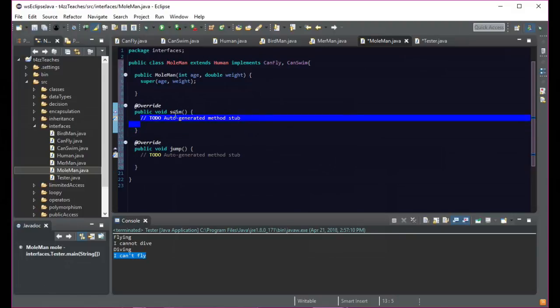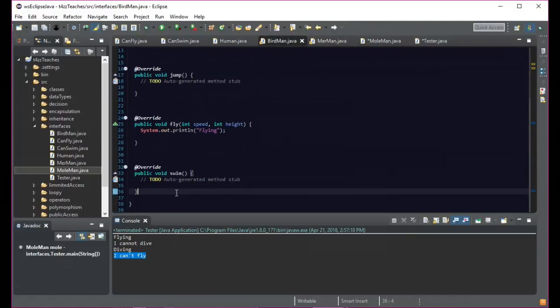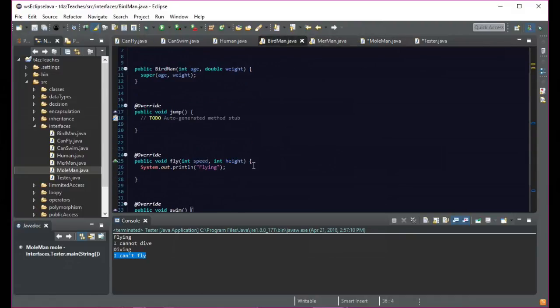Maybe he doesn't swim as fast as a fish man, so he would swim distance divided by 2, half the distance or something. Maybe he doesn't jump as high as a bird man because birdmen are relatively light, I would guess. They got hollow bones and stuff. So we could have our individual guys having their code for when they do something specific.